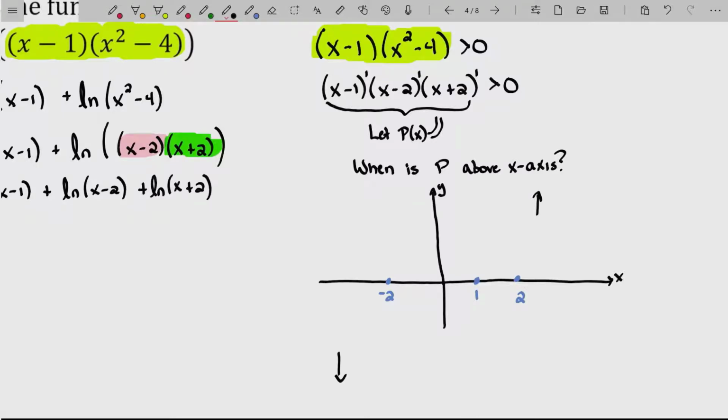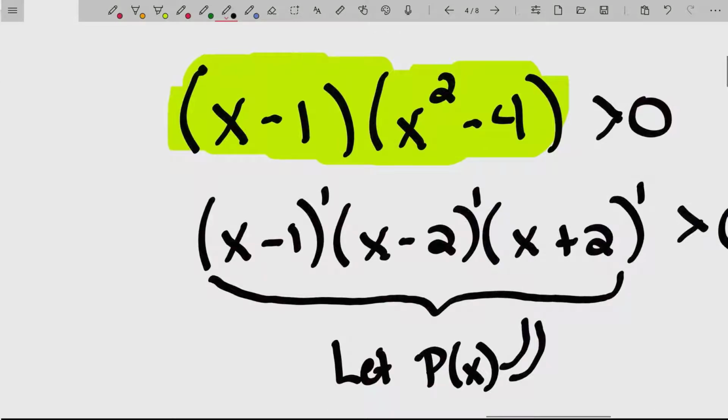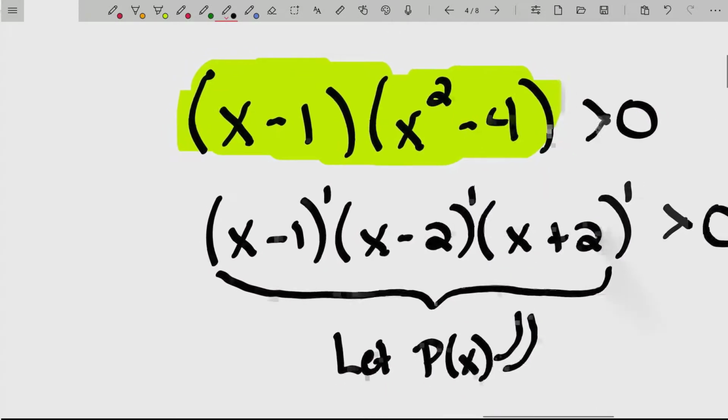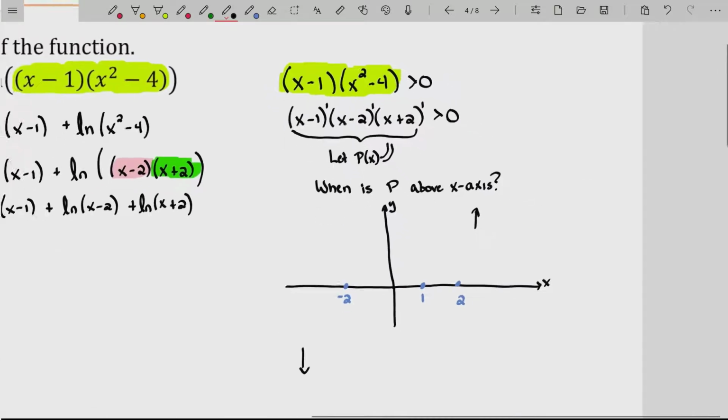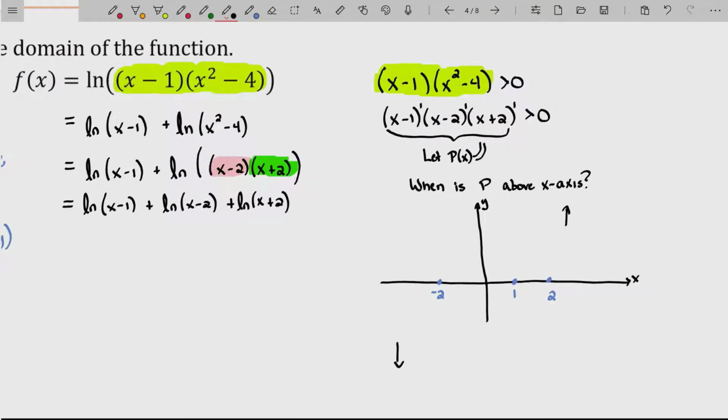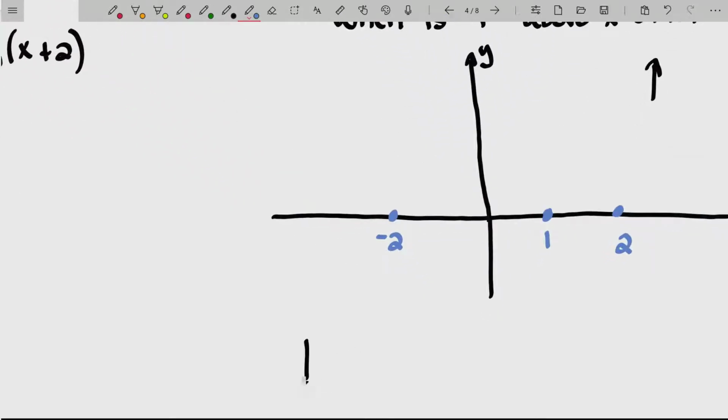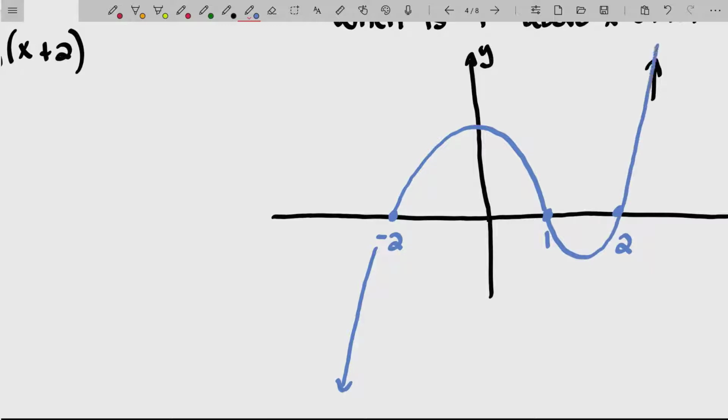So let's see. We have zeros at 1, 2, and -2, and they're all multiplicity 1, which means that our polynomial graph here will go through each of those zeros like a line. Notice how I'm embedding review in this lecture, even though you're probably not prepping for a final exam yet. I like including review material the entire course because it's so important for you to see you are going to be using this. So here we go.